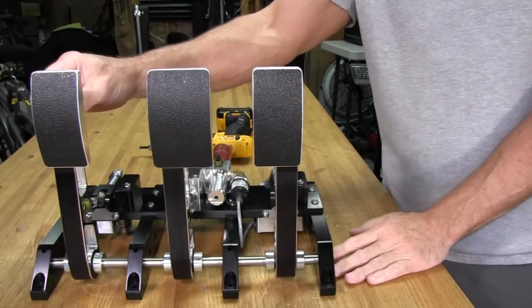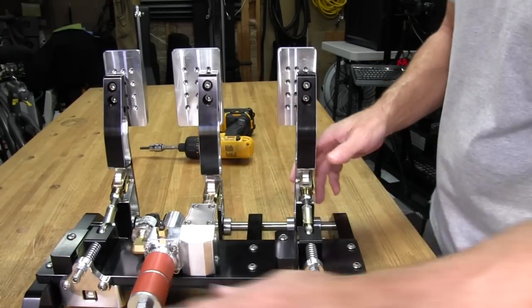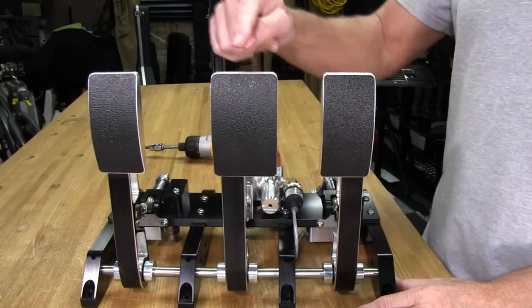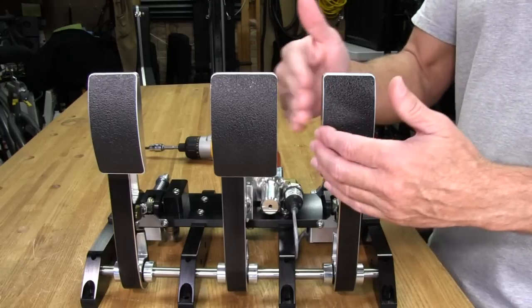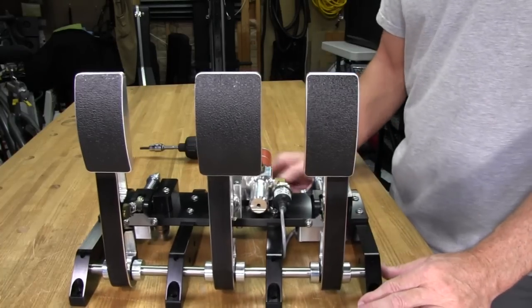And as you can see, I've also moved in the clutch pedal as far as I could get it over, so I don't have to have extreme reach for the clutch pedal. So that is definitely a feasible way to go. And of course, I could also take this brake pedal and push it way over here if I want to, and take the throttle and push it over here, so that I have more space if I'm doing the left foot braking. And that really helps me anyway when I'm doing a long race, like an endurance race.